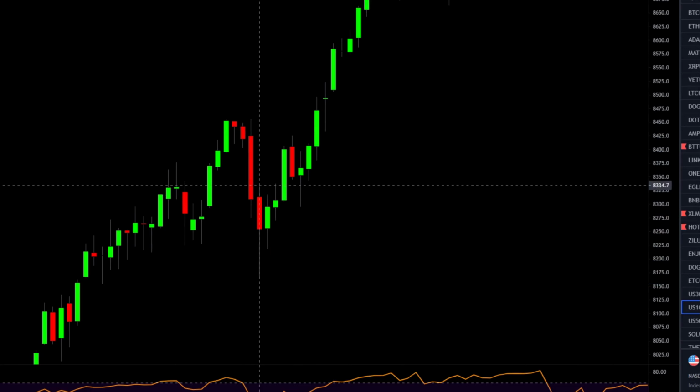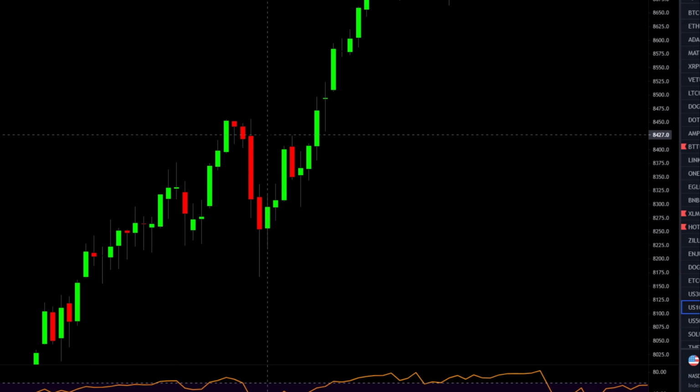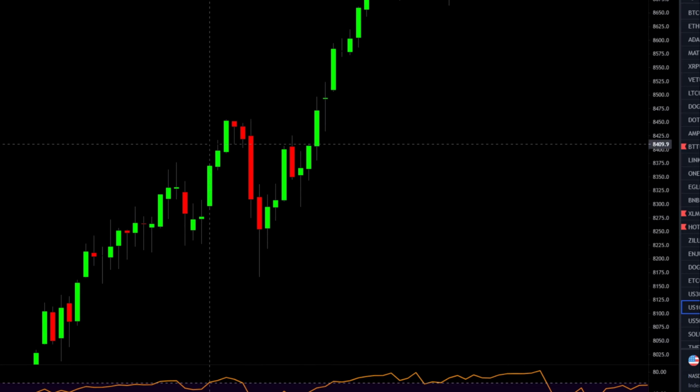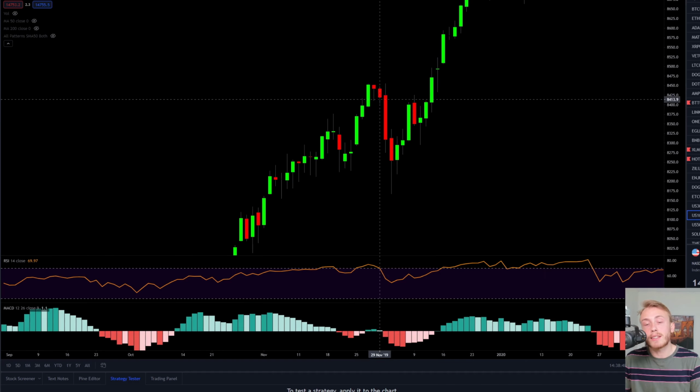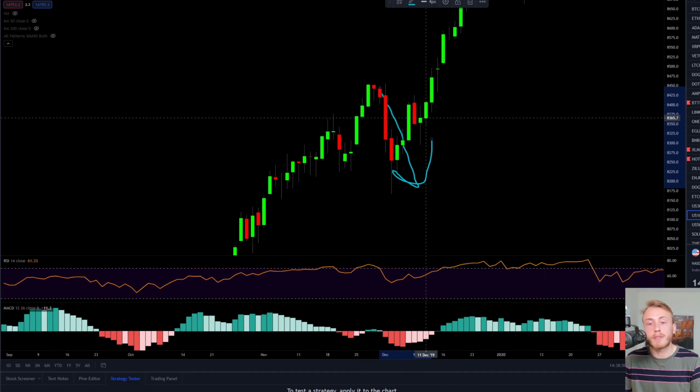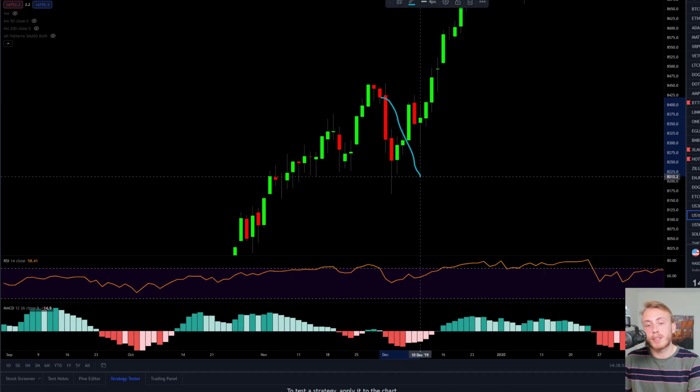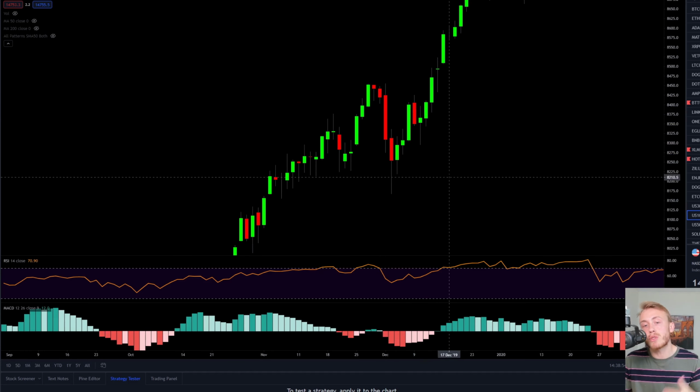Another thing I forgot to mention earlier is that the hanging man can be both red and green, but preferably we want to see a red hanging man. It is a bit more bearish to see a red one. But both are valid hanging man candles. And in this case, it actually played out. And after we saw the hanging man, we actually saw a nice force to the downside.